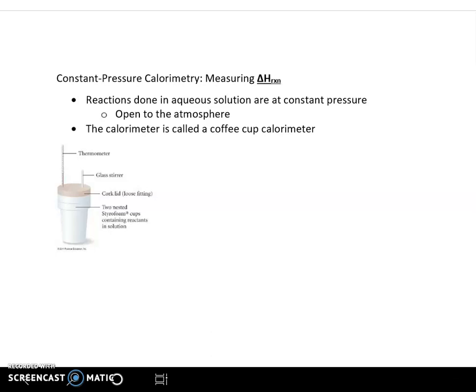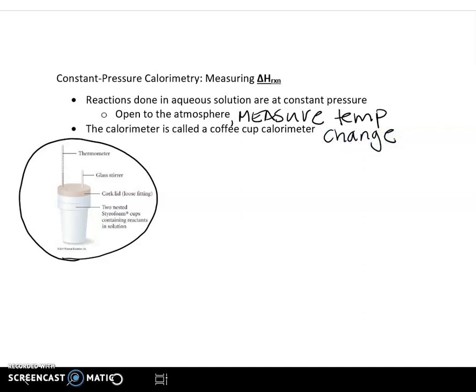We are going to be using a coffee cup calorimeter, and here's the image of our coffee cup calorimeter. The coffee cup calorimeter is composed of two styrofoam cups. We have a lid, a stirrer, and a thermometer, and this is open to the atmosphere. That's why it's at constant pressure, and we only measure the temperature change. It's useful to use a coffee cup calorimeter to find the heat of your aqueous reaction, the heat of your dissolved salt, or your specific heat capacity of a solid.